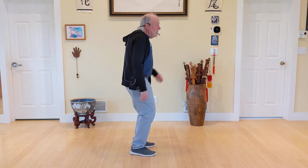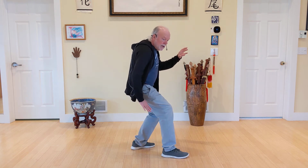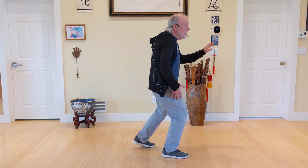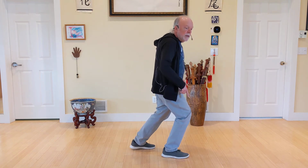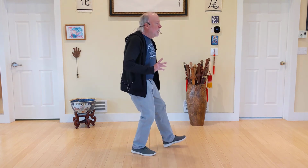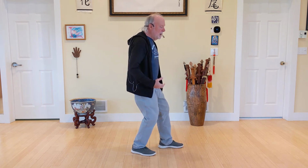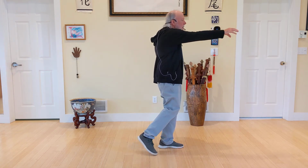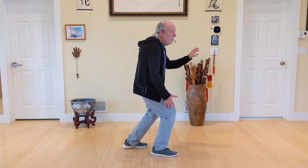So when I start out to shift, I step, I'm on my rear leg, I sink into the rear leg, allowing the front foot to connect to the ground. Then I shift underground, and then I feel the ground coming up the front leg takes me all the way up. Same thing happens when I go back. I step, I sit down into the front leg, allow myself to shift underground, and then come up the rear leg. This is as opposed to launching yourself off of the ground and then landing in the front foot. So I'm not wanting you to throw your body around. We're told not to throw the meat around, not to throw the flesh of the body around, but allow this sinking to happen, shift underground, come up your front foot, grasp the peach. Come back. Step. Sit down. Go underground. Come up the front leg.